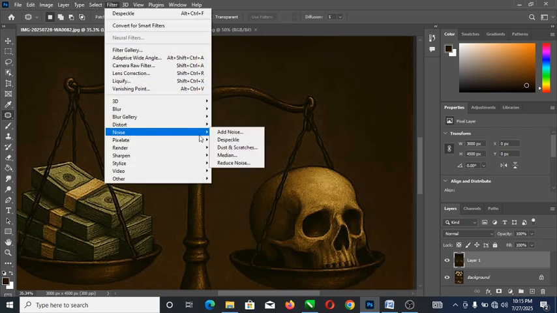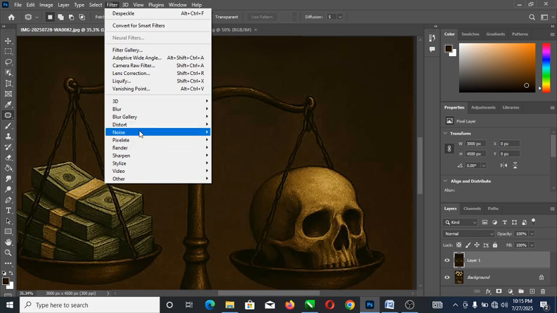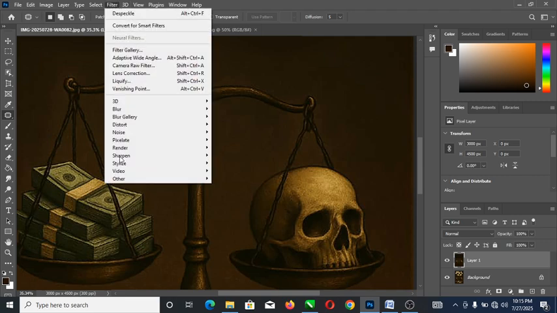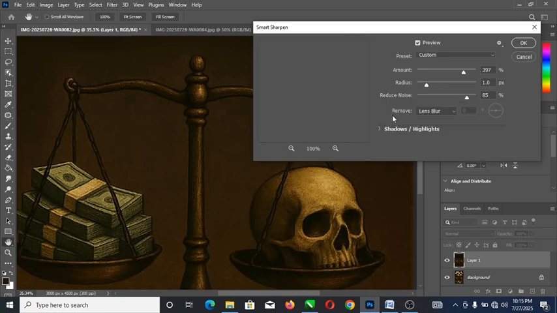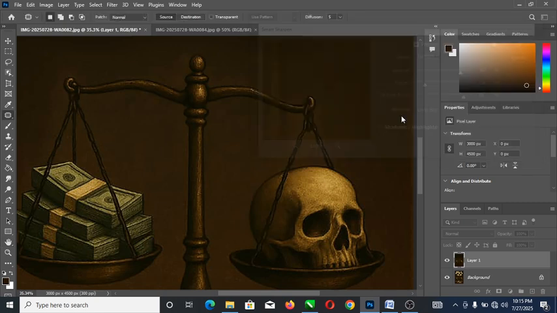Go ahead again, speckle. After that is done, let's look at our sharpen. Let's use smart sharpen. There you have that. Good. It's okay. So let's zoom down.